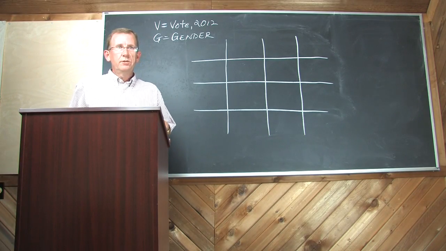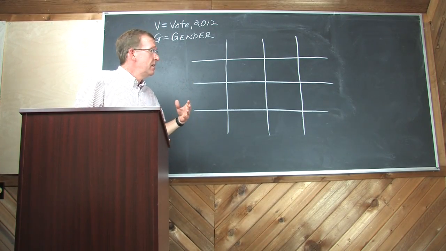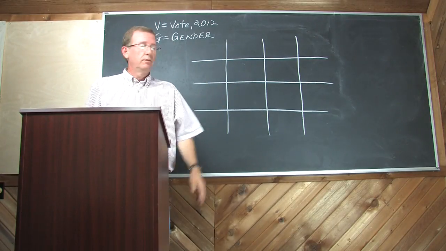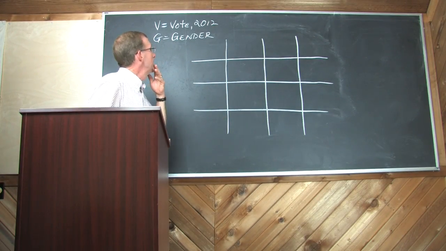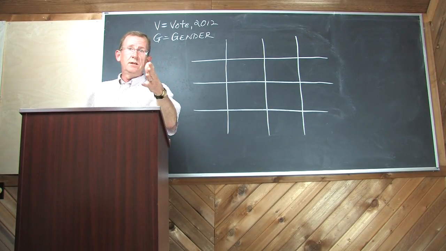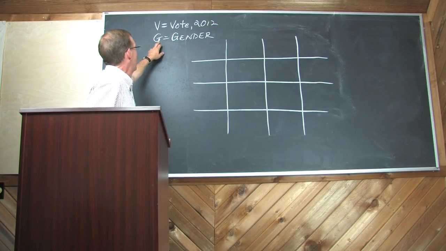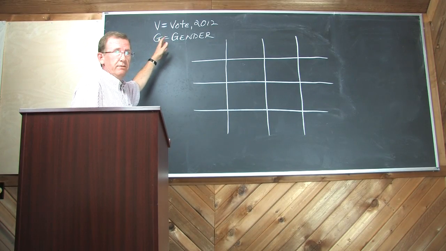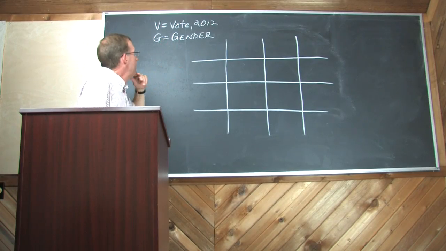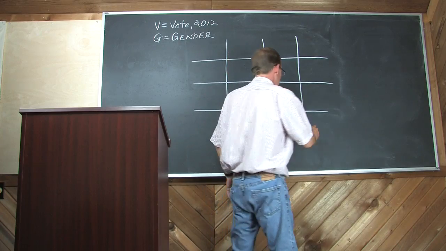Going to introduce contingency tables, looking at two variables at the same time for individuals in a sort of made-up sample, an illustration that we're going to use to introduce an idea called chi-square. Let's start with just the idea we have two variables. One is vote and one is gender. We'll call vote V, gender G, and let's say we have a simple random sample of 100.